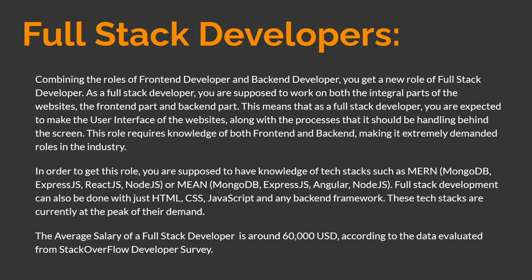Now we know what front end developers and back end developers are. If you combine the roles of front end and back end developer, you get a new role of full stack developer. As a full stack developer, you are supposed to work on both integral parts of the website, front end and back end, which means you are expected to work on the user interfaces or the appearance of the website, along with the processes it should be handling behind the screen.